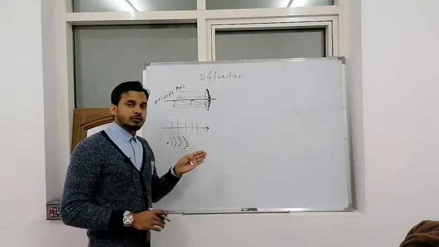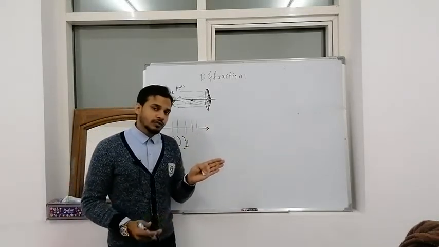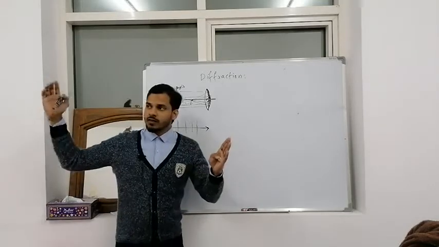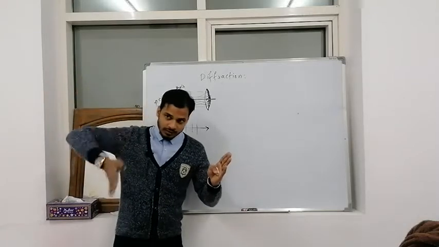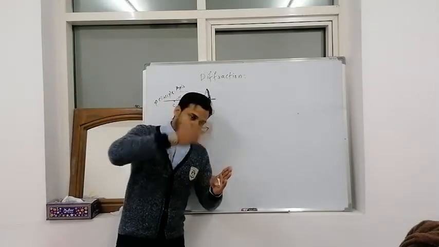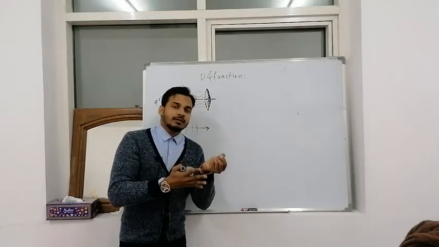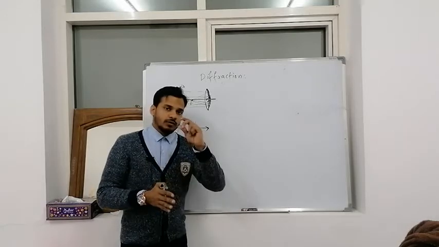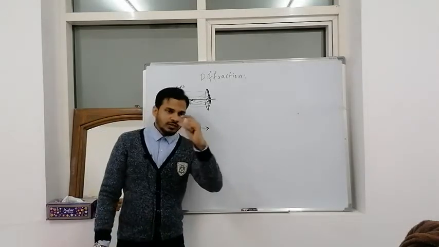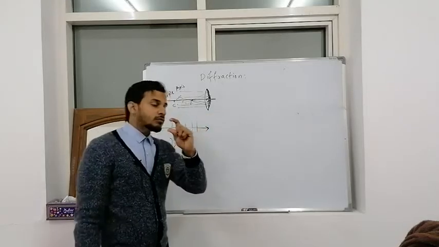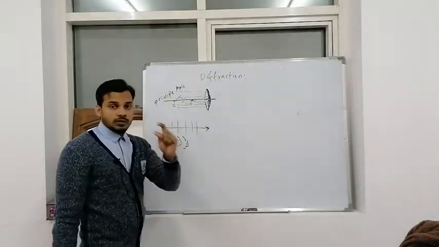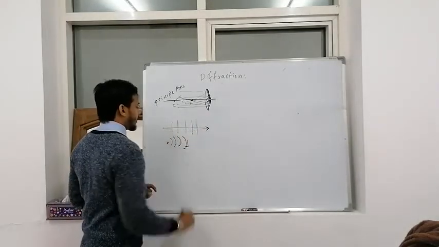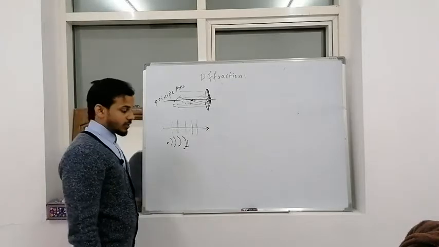Or if you use sunlight to do your experiment, how will you take your wavefront? It must be straight, because the sun is very far from the earth. So the curvature coming to the earth is like that, and how much are we? Nothing in front of the sun. So we must have a plane wavefront. From a big curvature, if you take a small part, how does it look? It will look straight. So these straight things are plane wavefronts of light. This is also a basic.